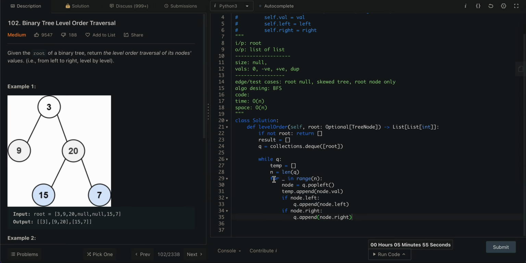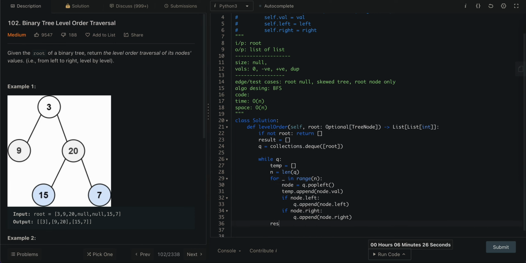So we have this loop so that it goes only till the length of the level that is present in the queue. After this iteration we have two nodes in the queue, which is again the next level, right? So when we come here again, it will run two times, empty this level, and after that it will have the last level. So that's how it's going to work.